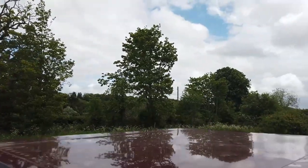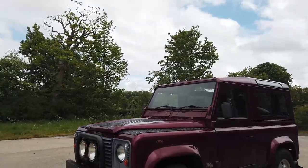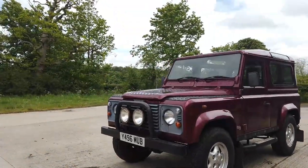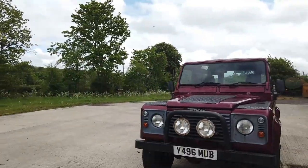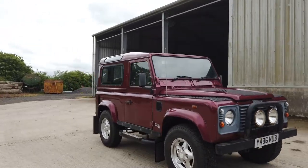The roof is all good too - all nice, no unpleasant bubbling or anything on the roof. Just a lovely fun car. One could spend a bit of money on it and make it into a mint example, but as-is it would provide a lot of fun. It's got an MOT until mid-November this year.